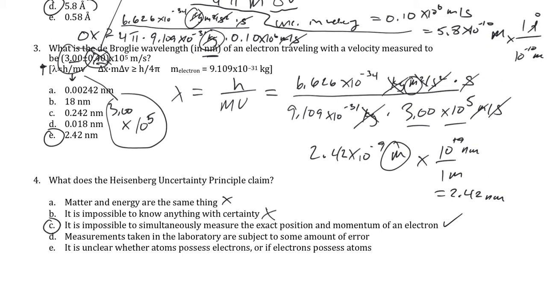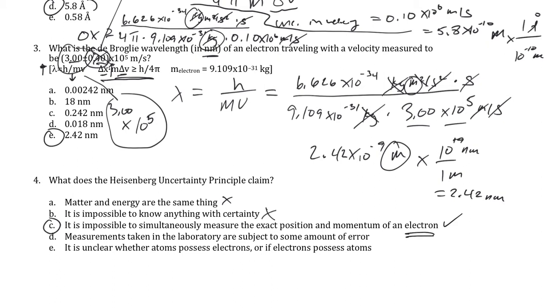And as soon as you start making the mass bigger, then if you think of the uncertainty principle equation up here, if you make this mass bigger, you're going to have a situation where you can have a pretty precise understanding of both the velocity and the position. Like we did this with a baseball. We said, okay, if your uncertainty is plus or minus 2 miles per hour, what's your certainty in the position? It was like 10 to the minus 31 meters. It's not infinite precision, but there is still some fundamental limit. Practically speaking, you can know exactly where the baseball was the moment you know its velocity with some relative uncertainty.